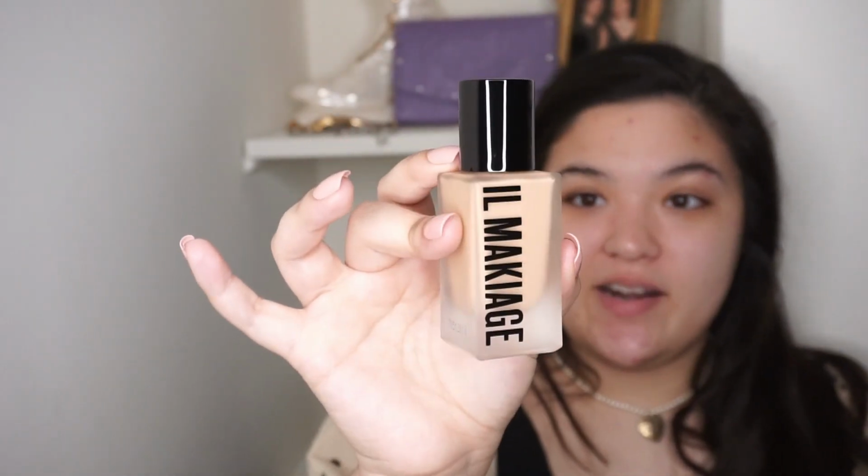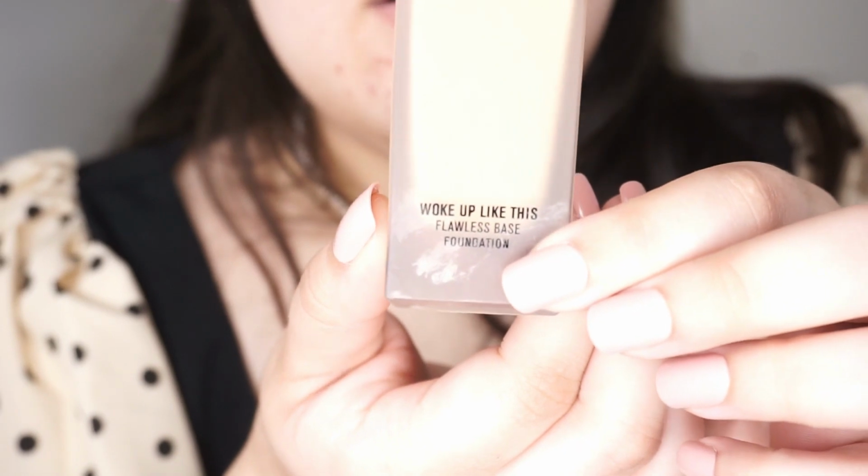So here is the Flawless Base Foundation. This is not my shade. Oh my god. The box is cute though. It says, sorry, I don't speak low maintenance. Yeah, I totally picked the wrong shade for me. I can already tell. So good job, Mariah. You're amazing at picking foundation shades, you know, like, gosh. Packaging is very, very nice and sleek. I will say something I have noticed is, you see that right there? That is foundation on my bottle. It's fine, but it kind of bumps it down for me a little bit because I don't usually get foundation with foundation on the bottle until I use it. So that's just an observation.